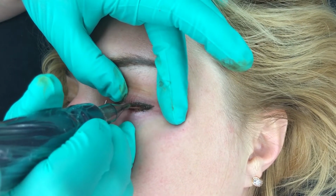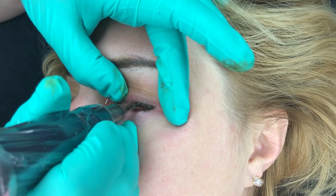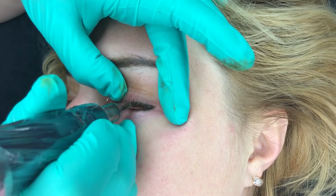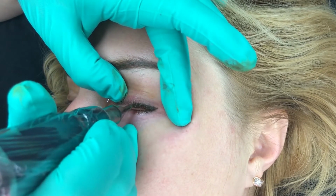And one more time, we are moving forward very, very slowly. You need to do a lot of movements to get a dense color.